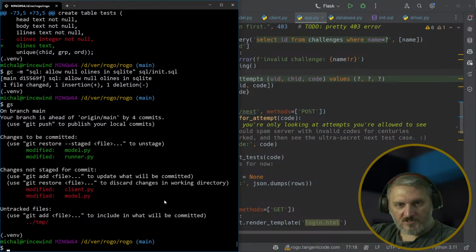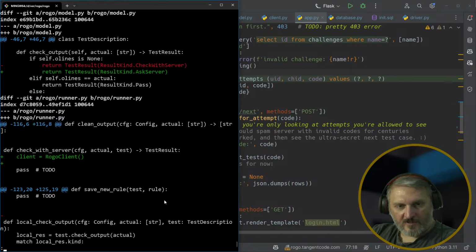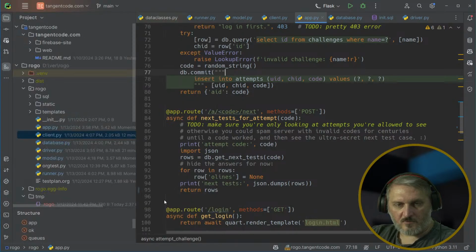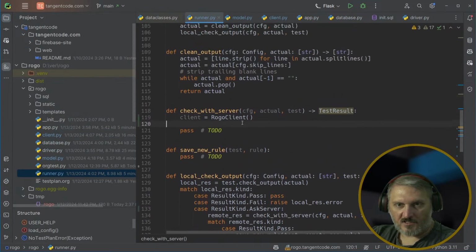Well, that probably all could have been one chunk. So GD cached, this is all one thing. The runner actually doesn't need this line yet.